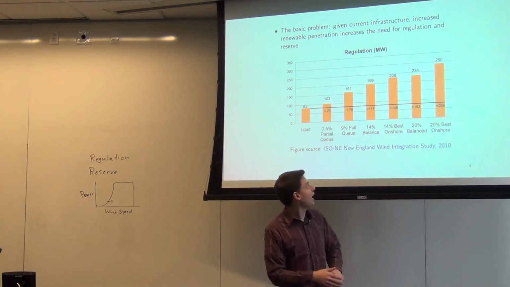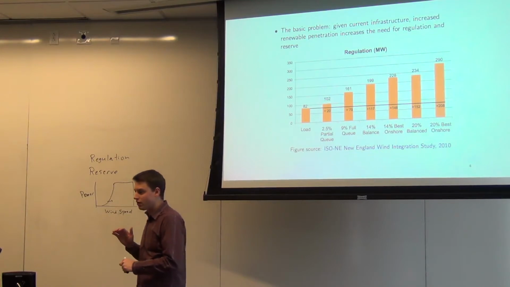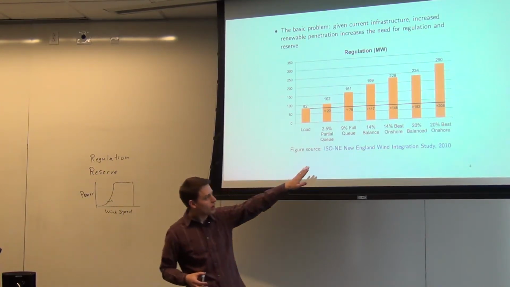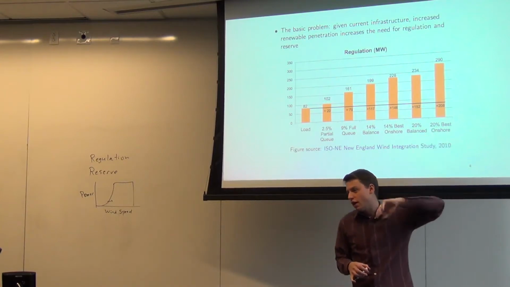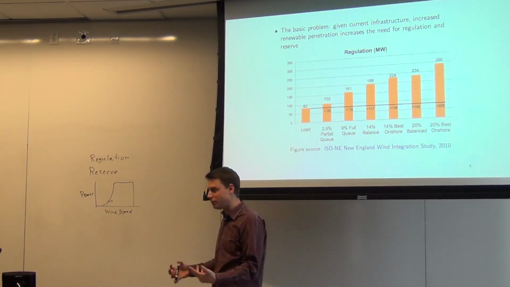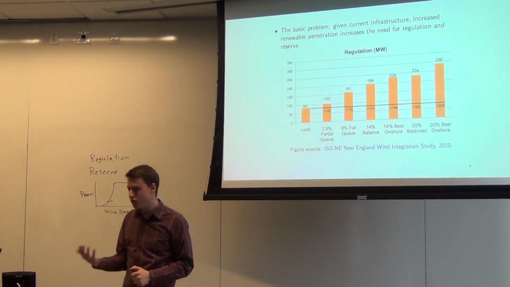But I think what it really highlights here is just how much more, I mean, this is a huge increase, right? And we're talking about only 20% penetration of wind. How much more generation capacity and more stuff you need to build in addition to just wind turbines if you do want to use them, right?